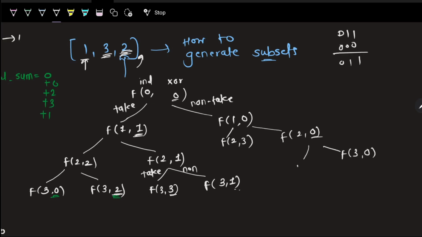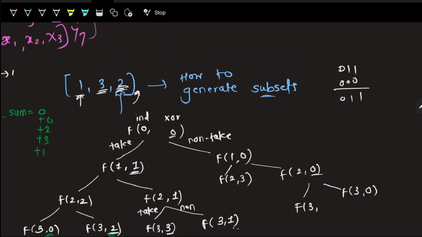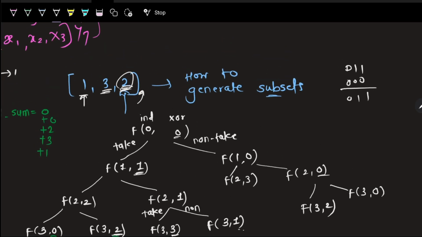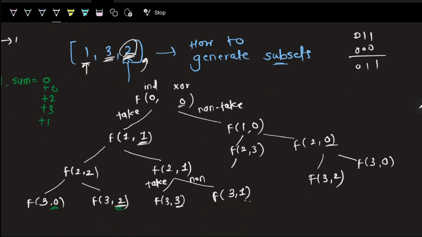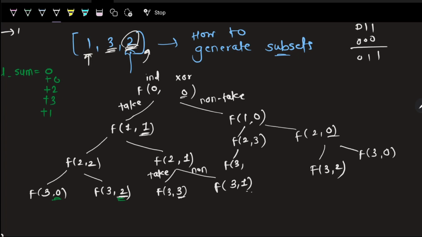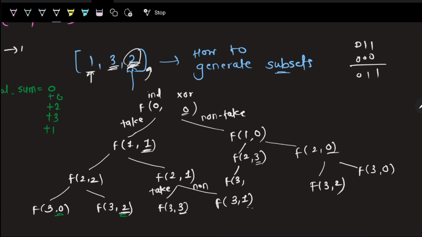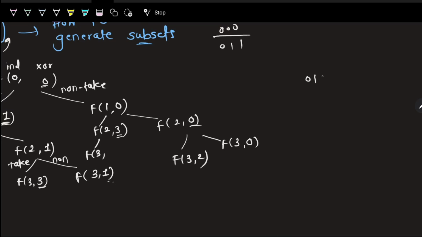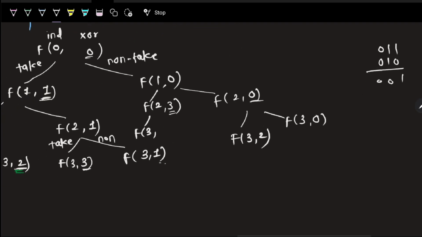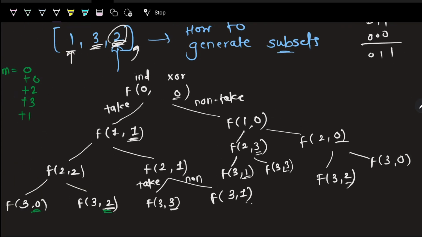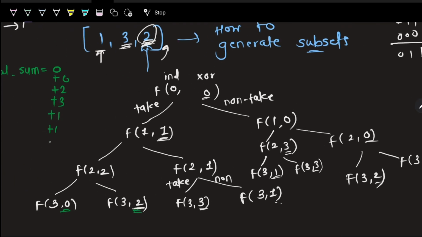Again I have two choices here. F of go to the third index, take it. So the second index is a 2, so it will be as it is, because XOR of 0 with some element is also that element only. Same for this. I will go to the third index, 3, right? 3 XOR 2, that's what I have to do here. So 0 1 1 XOR 0 1 0, that is 0 0 1, that is a 1 only. So 1. I will go to the third index, f of 3, I will keep it as it is. So I have to add this 1, 3, 2. So I will just say plus 1 plus 3 plus 2, and this will be my answer for it.